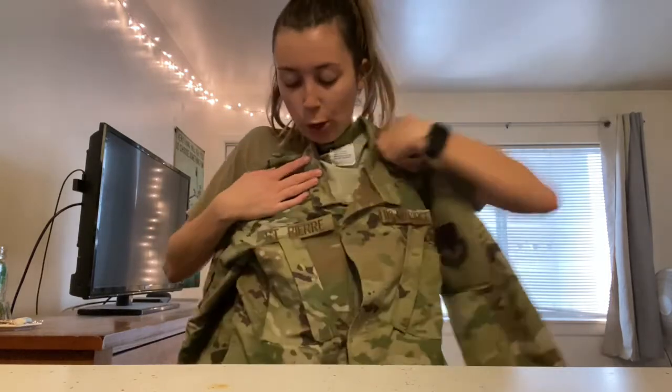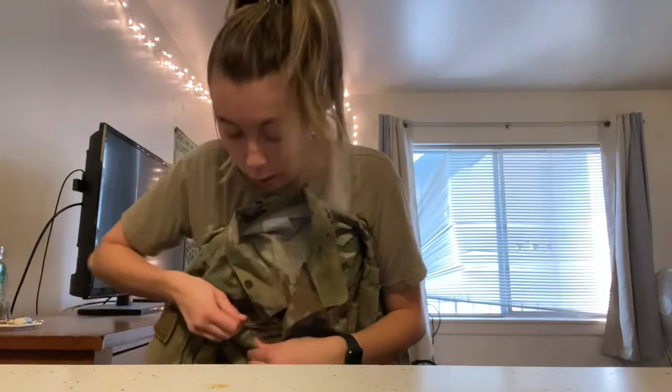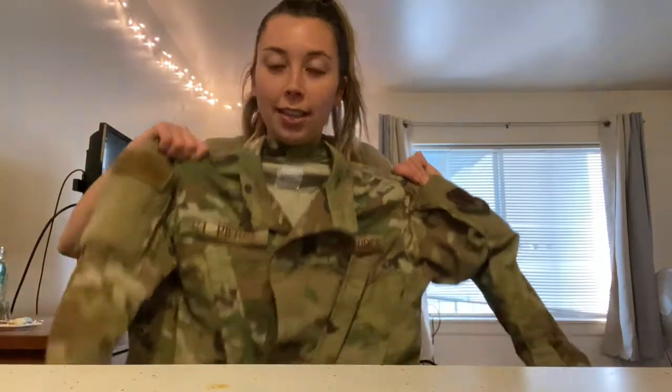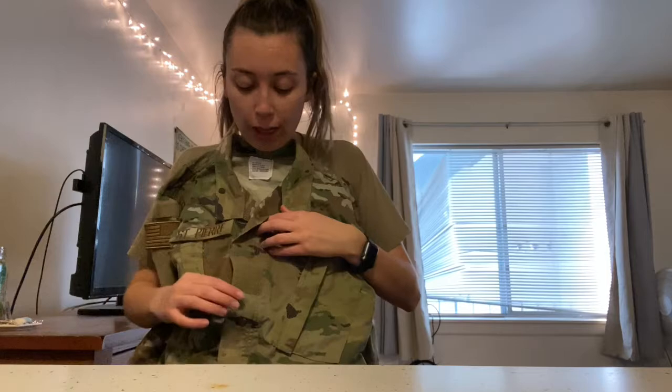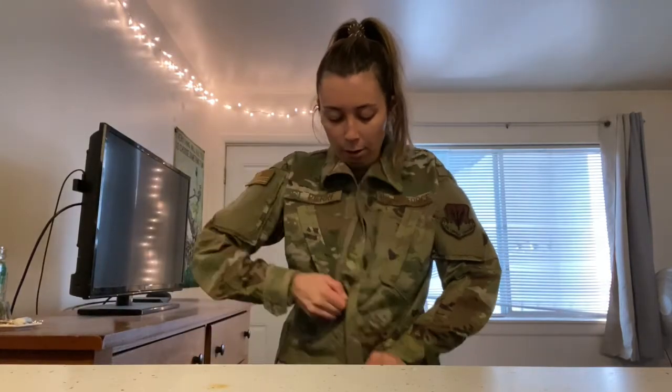In addition to that, I would totally recommend taking all the strings off of your uniform before you wear them on the first day, because they typically have tons of strings on them, and it's actually against AFI to have those on your uniform, so you can get in trouble for them. Anyway, ignore those on mine because I've not done that yet. But voila, and then our rank will go here, and I double checked, you do wear your rank here for ROTC as well.